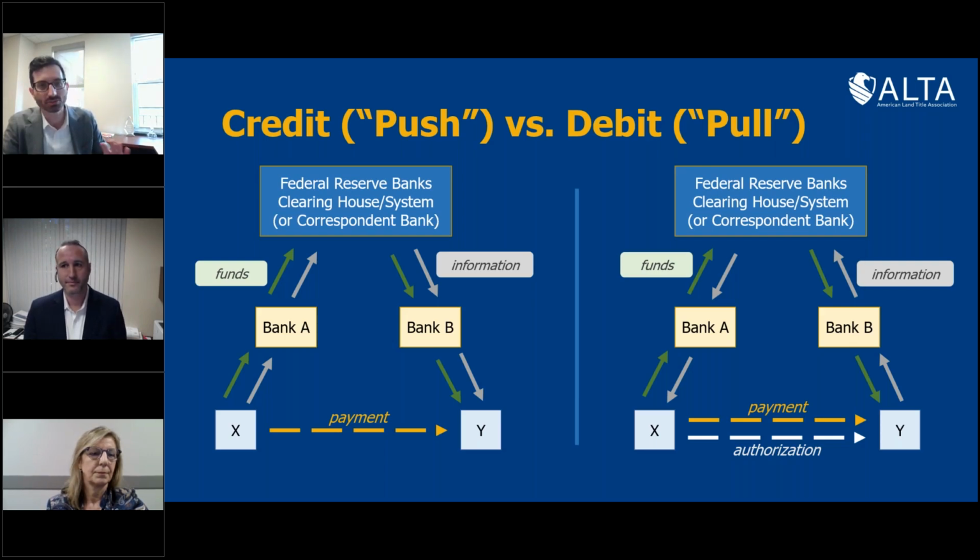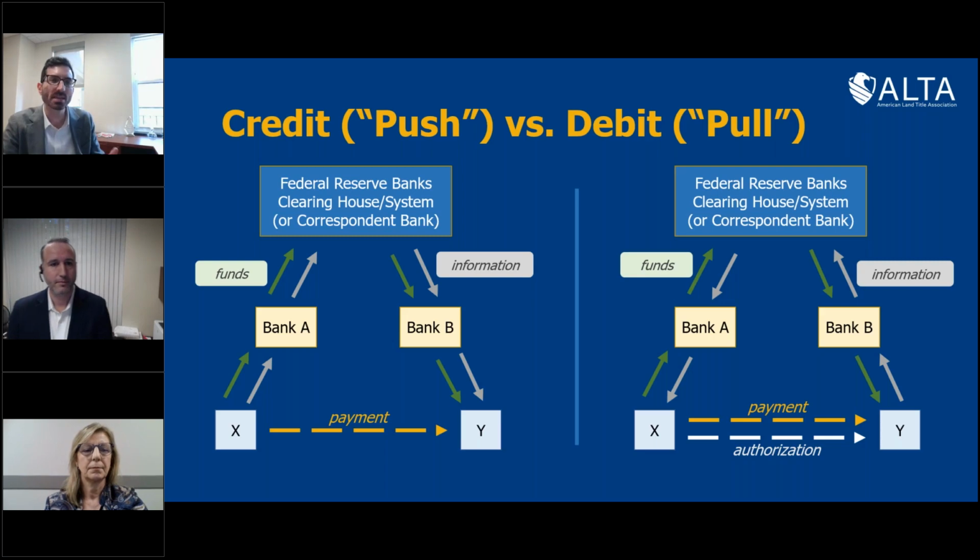There are basically two models for transferring money between bank accounts. You can do a credit transfer or a debit transfer. Credit transfers are sometimes called push payments, and debit transfers are also known as pull payments. In both types of payments, the direction of the funds transfer is the same, going from my account to Chris's. Ultimately, it goes through a clearinghouse, the Federal Reserve, or some consortium to get the money between the banks.